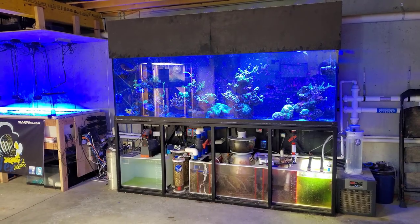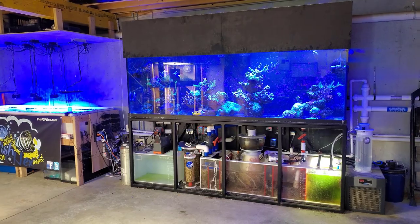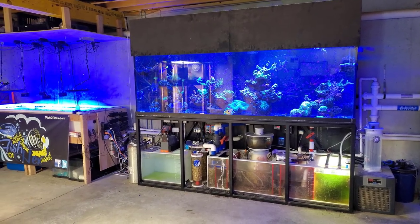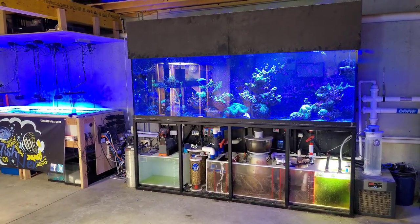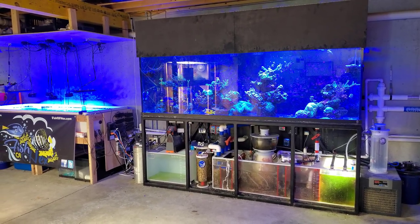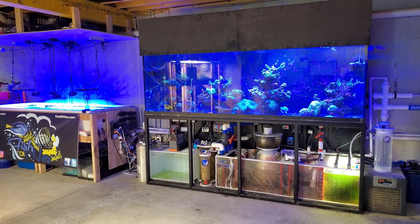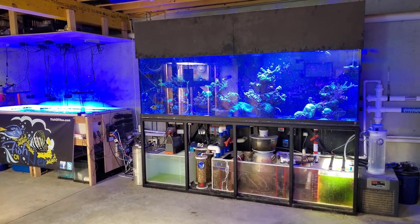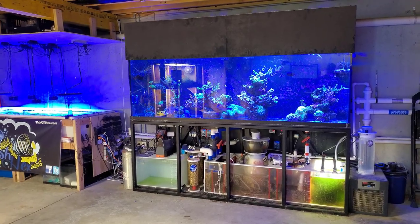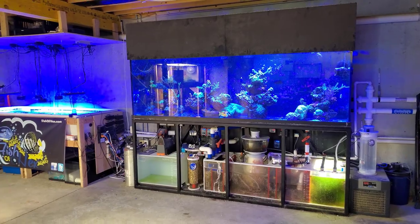And unfortunately, I do run a business, and when she destroys entire colonies and I have to frag those colonies out and then sell that entire colony, or at least 90% of it, in order to make room or continue to have room, I lose money. And I can't even get into the amount of money I've lost in this 300 because of that. So, yep, it's time to do something about it. In this video, we're gonna go through pretty much everything. I'm sure I'll forget something, but let's get started.